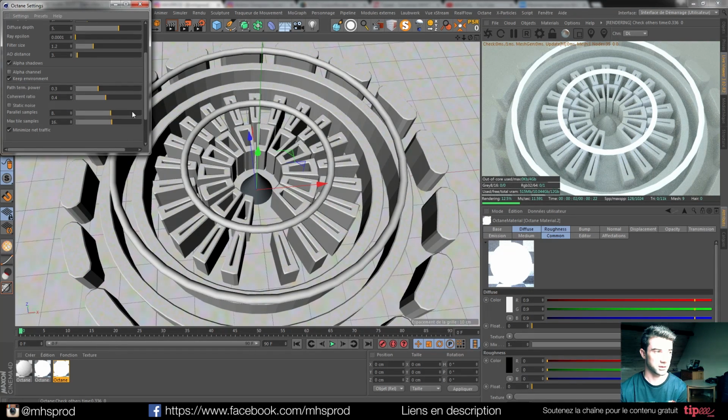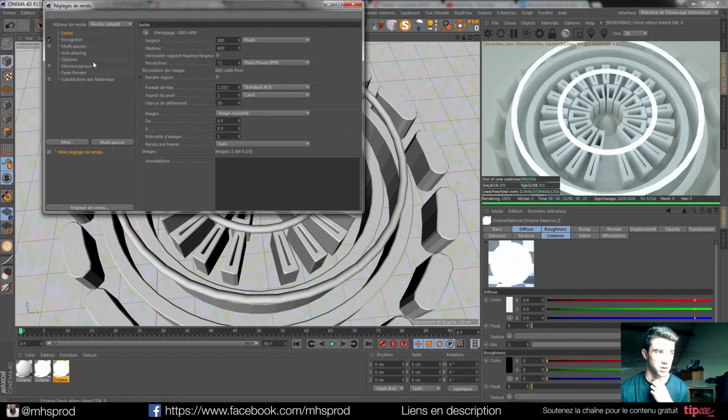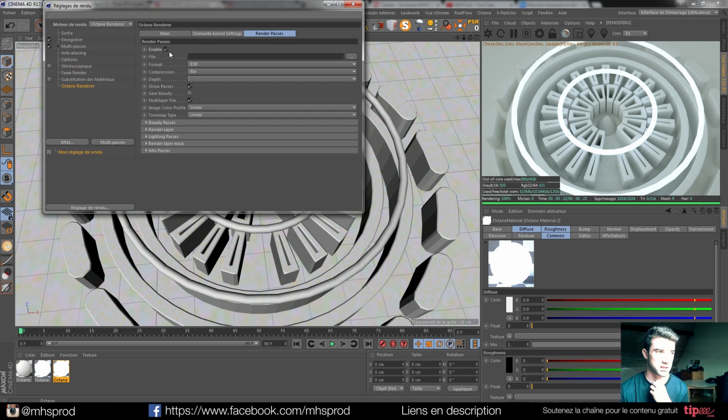I will normally use higher values here, but I'm doing a quick render, so I will not crash my computer. So now I need to add a quick thing in render passes.